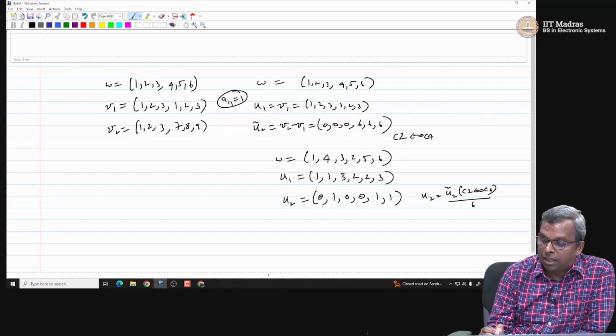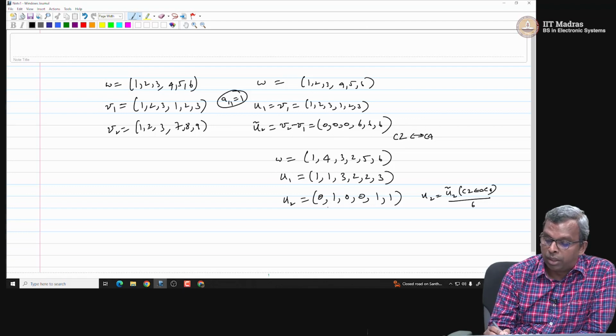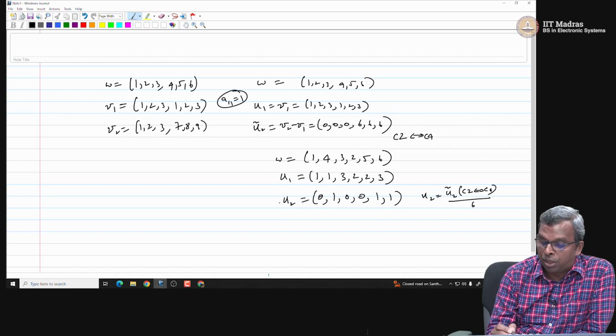So, now I have done this thing. Now, here I can solve what I want to solve, right? So, you can solve very quickly. If you want to find W as a linear combination of U1, U2, you see that this alpha is going to be 1 and beta is going to be 3, isn't it? So, you can see that.